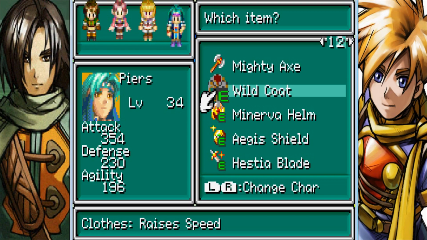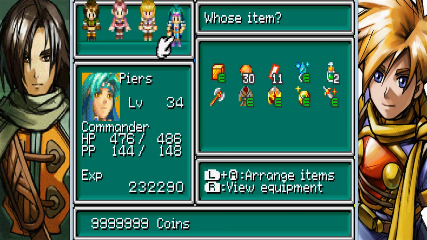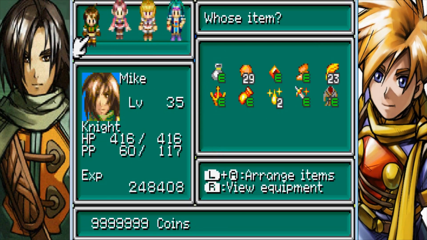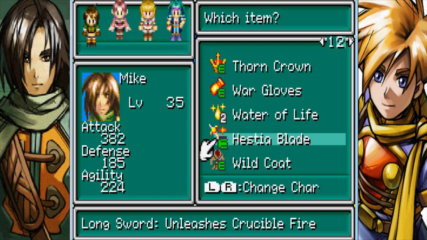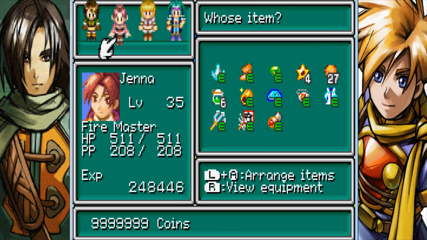So, you remember when I gave Garrett that Elven Shirt in the first game? He had that for the rest of the game. It was just that obscene for him. So, the Wild Coat is a good agility booster. And the reason I gave one to Felix and not to Jenna or Sheba is because with Piers getting one, then Felix will be the only one having terrible agility. And I can't have that for our main tank. So, he does lose defense from it, but it's not a huge deal.